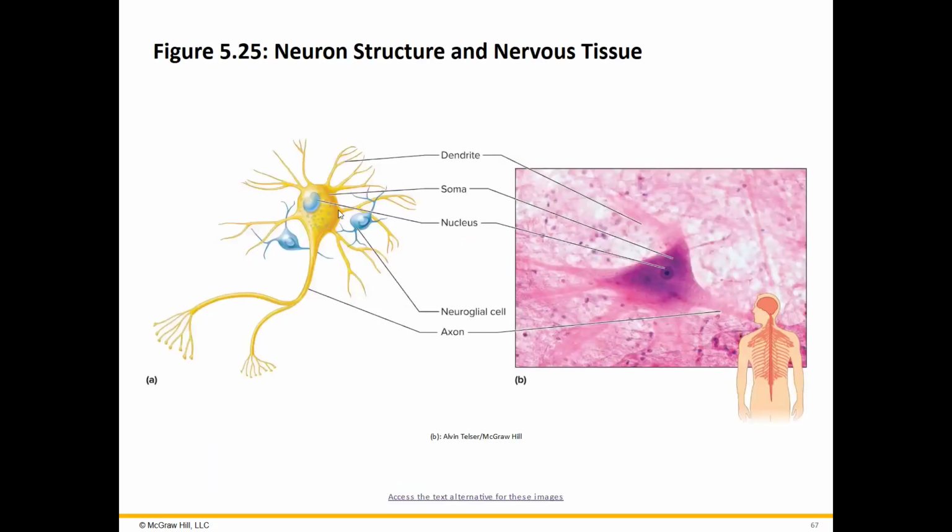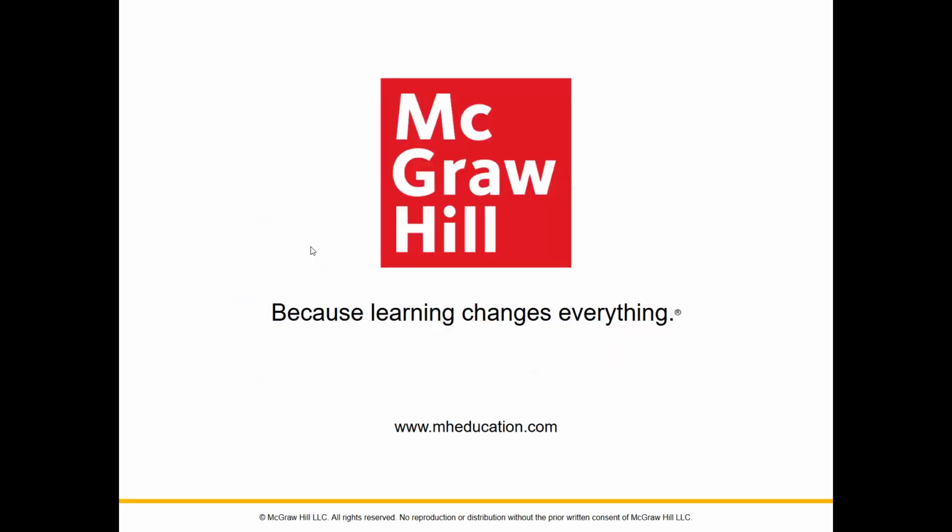So here it is. Here's a neuron, and here are the neuroglia. So they're all those little dots. Look at all those little neuroglia. This is the massive neuron. So these help keep this guy alive and connected. This is the body called the soma, the dendrite, which receives information, the axon, which sends information. I'm not going to ask you in a picture to list, so you don't need to know what they look like, because histologically, you can't really tell which is which. This is just an image for fun to make it look like you can. In real histology, I don't know which of these is dendrite and axon. You can't tell. You have to see how it functions. So just know dendrite receives information, soma processes it, axon sends it out, neuroglia takes care of the cell.